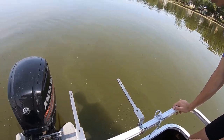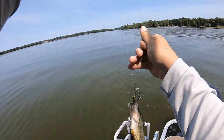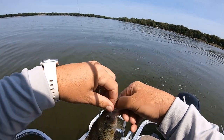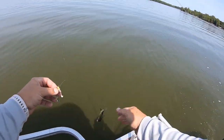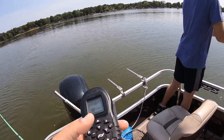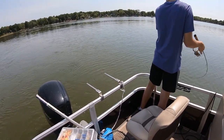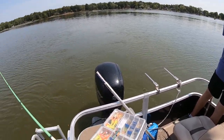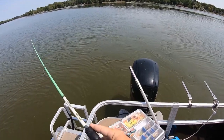As soon as I dropped down here, we saw all these fish on the screen back there, and they just started biting right away. Oh my gosh. Okay, so we're gonna have to go back there and see if there's any big ones there. Got away, buddy. I'll slow us down there. Man, you're just crushing them. What do you think it is? Oh, it's a crappie, yeah.